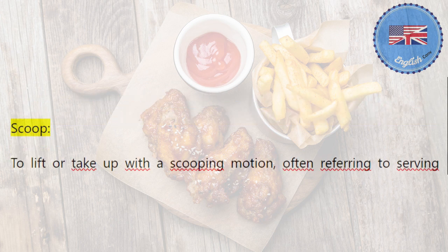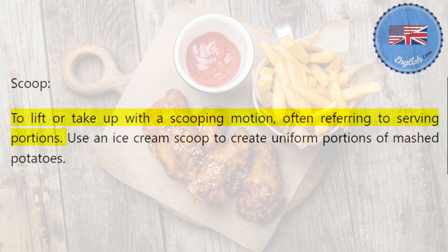Scoop. To lift or take up with a scooping motion, often referring to serving portions.